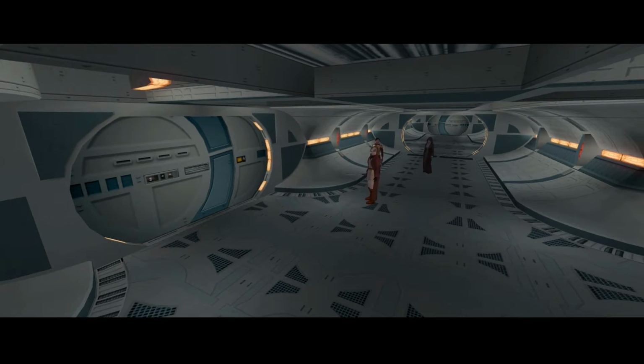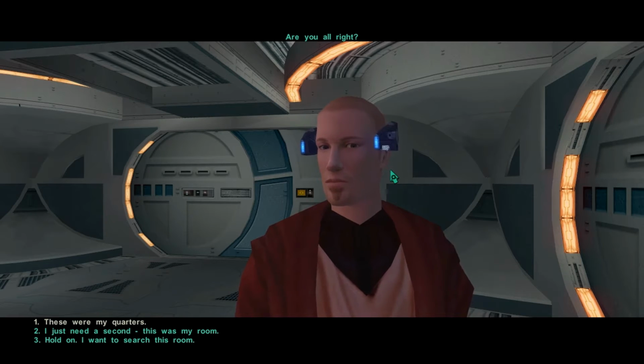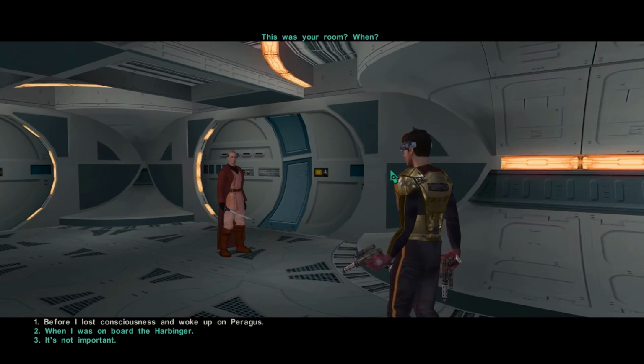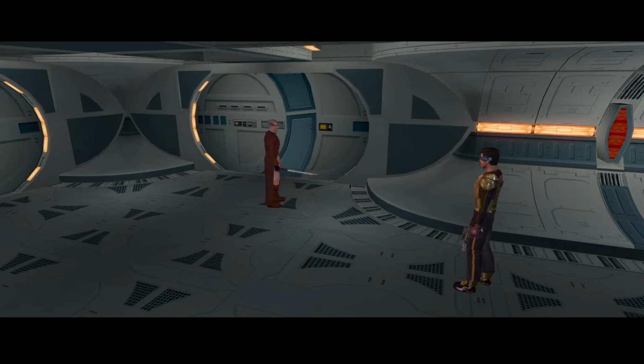Eh, this was my room. Are you alright? This was my quarters. This was your room? When? Before I lost consciousness, this is what I woke up on. And before I woke up on Progress. We do not have much time. Whatever you intend to do, do it quickly.